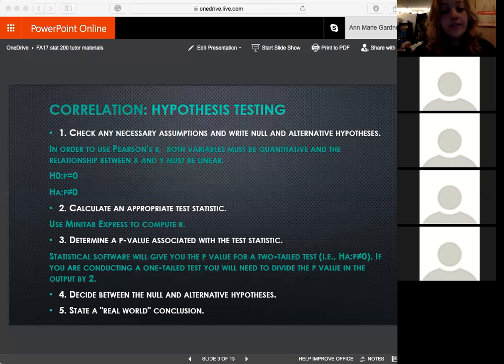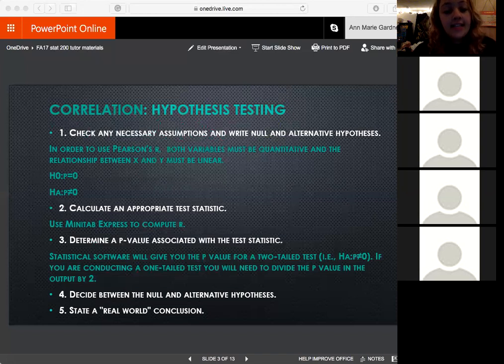But then our alternative is saying there's some sort of relationship going on, similar to our chi-squared test, where we're trying to see if there's a relationship. And so we have that. And that's why our alternative is saying that there is a relationship, meaning that it would not be equal to 0. So it could either be greater than or less than 0, but that is showing a relationship.